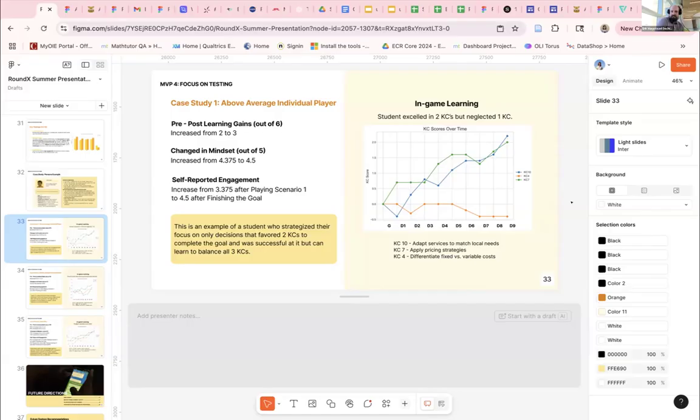Yeah. And to me, I think that actually highlights what could be a really interesting analytical challenge, thinking from the open game data side of it all. How do you tell the difference between somebody who's not doing well in a third KC because they don't care about it versus somebody who's not doing well in a third KC because they don't understand it? That's true, and in the kind of pure anonymous log data that we often see, that would be a real difficult problem to parse. Do you have some thoughts, Nick?